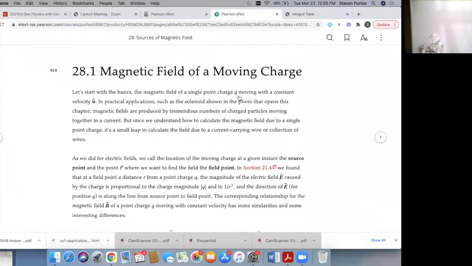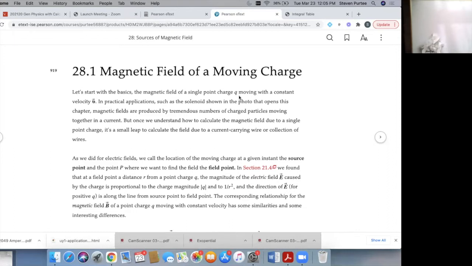The Biot-Savart law, and Ampere's law. Okay, magnets are caused by moving charges. Moving charges cause magnetic fields. Every magnet that exists is caused by something moving around. Even a permanent magnet is caused by electrons spinning around atoms.